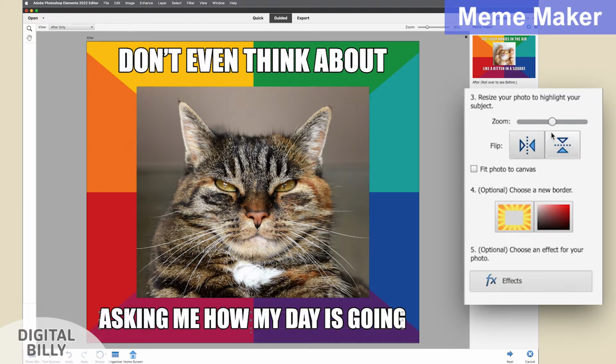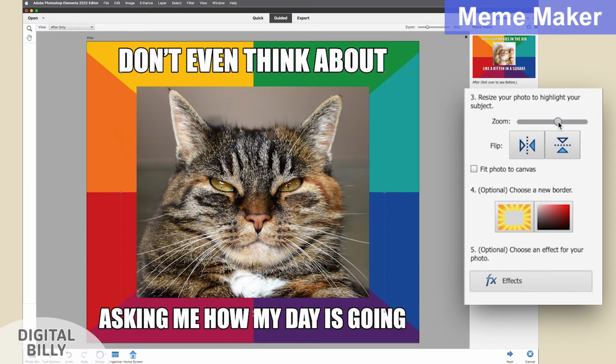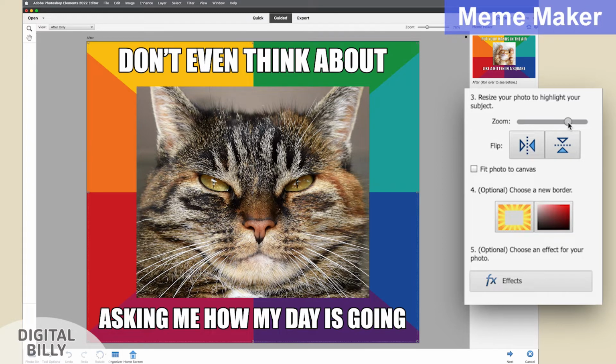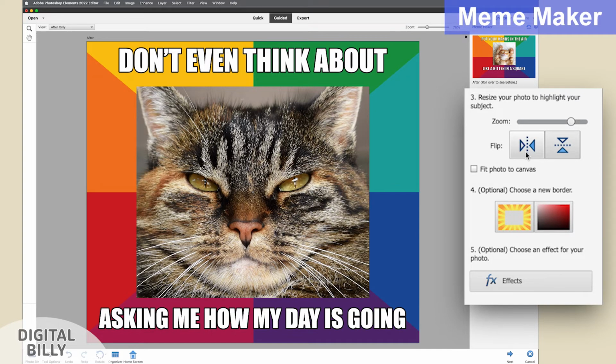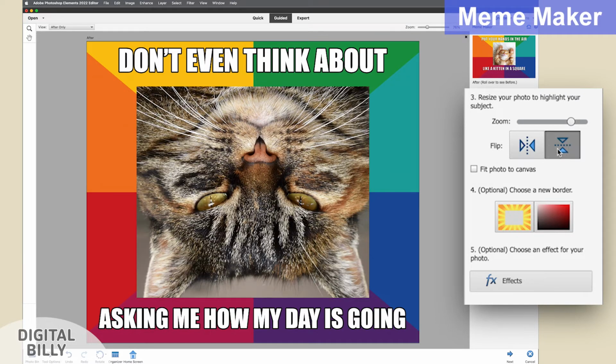Third, you can resize your photo to highlight your subject. You can also flip your image horizontally or vertically.